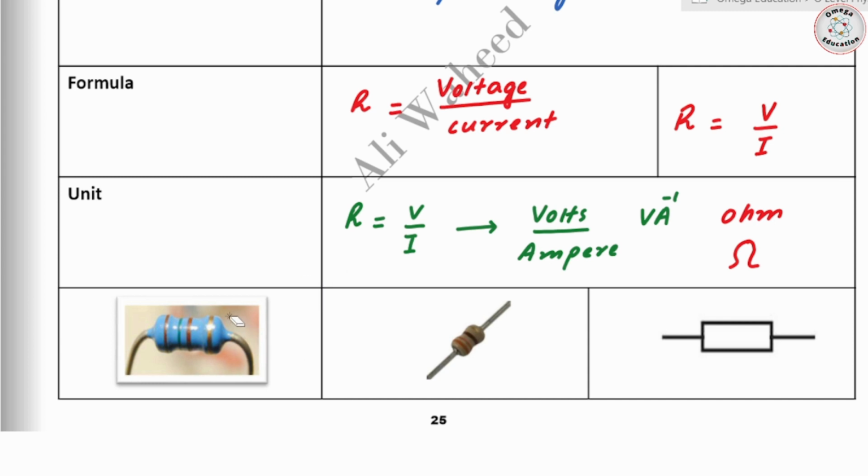Then this is what a resistor looks like, and this one. But in the circuits, when you have to draw this resistor, you draw this one, the rectangular block. So this is the circuit symbol as per the specification of A-level physics. I mean 90% of the time we use a different symbol of resistors generally, which is something like this. But for our physics syllabus, we use the symbol of resistor as a rectangular block.